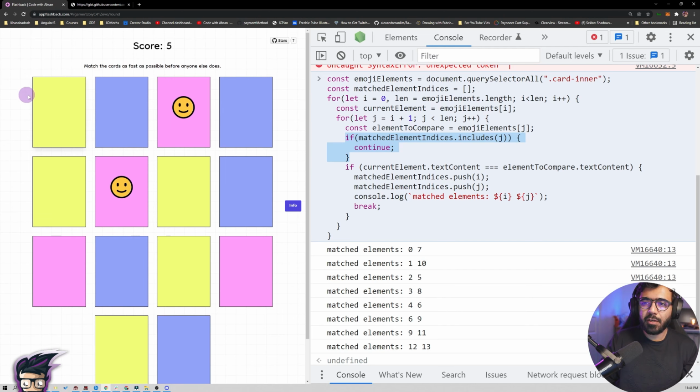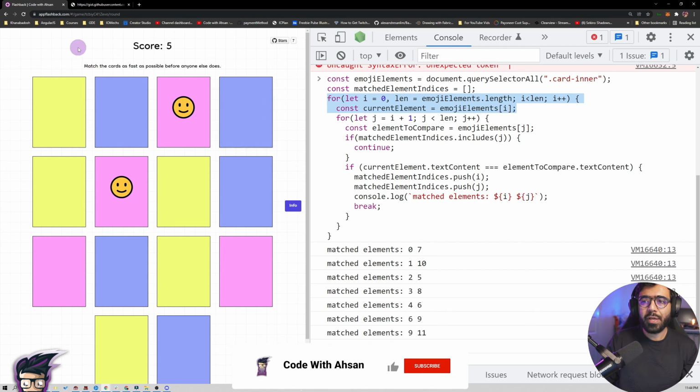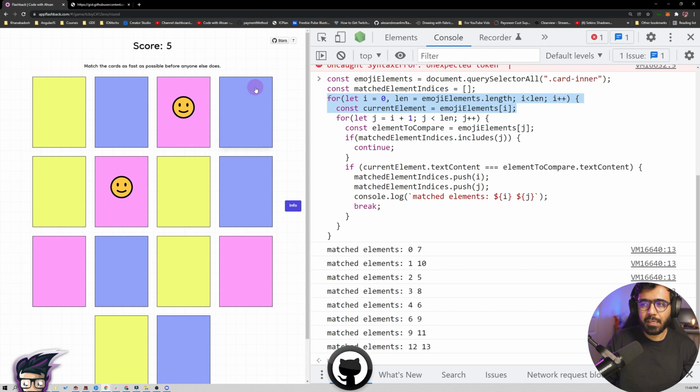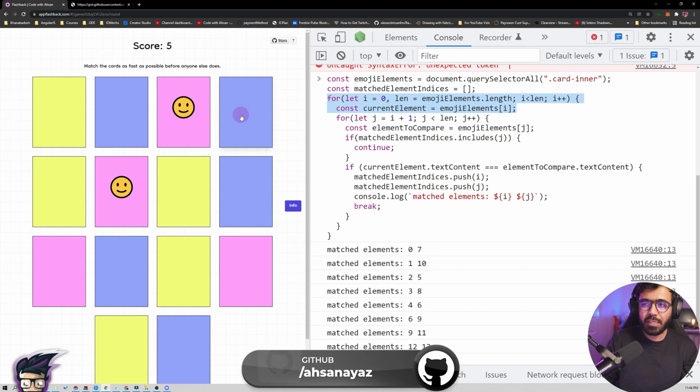But in the first loop, when it comes to this element, then it does it again, and that is wrong. For example, let's suppose we are searching for zeros match, which is found at 3. Now when I find the match for second, that's also found. When I find the match of third, that's also found. But then should I be actually finding the match for this one? I don't think so, because this one is also a match for this one. So these were already matched together.